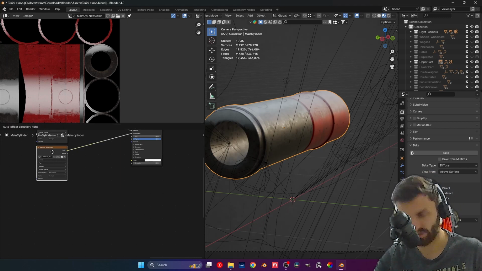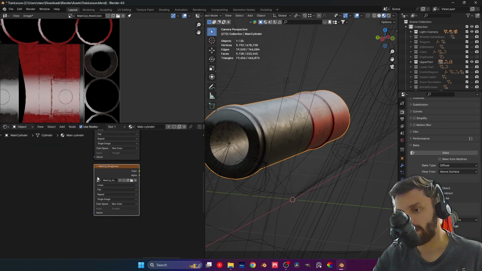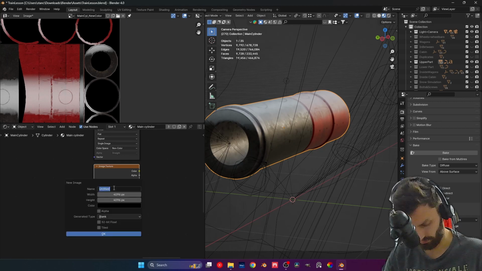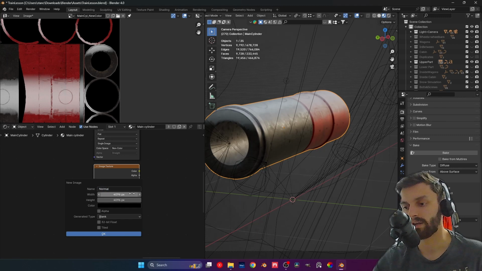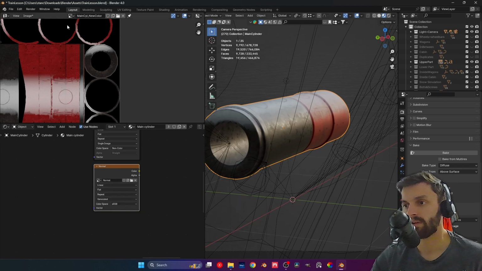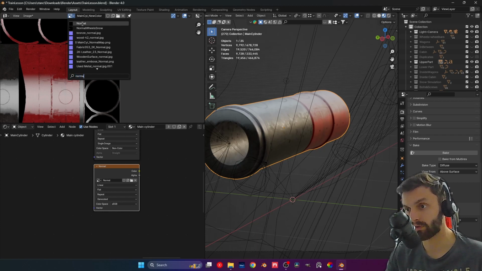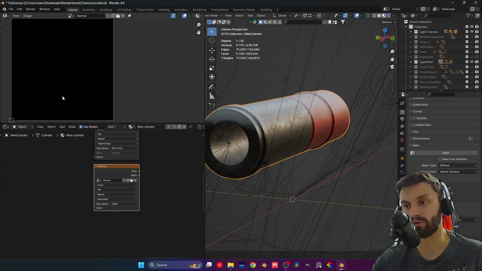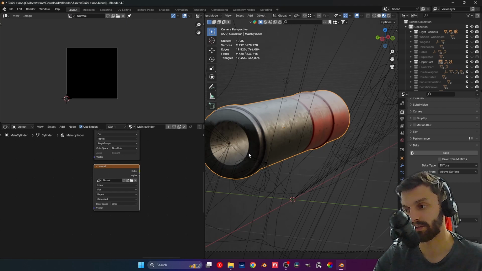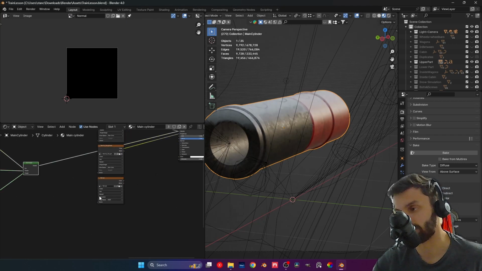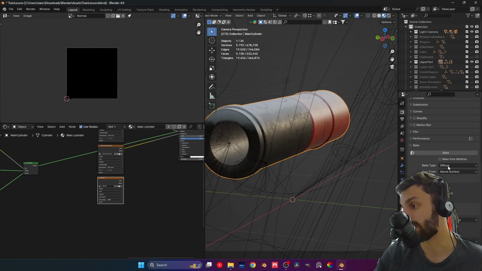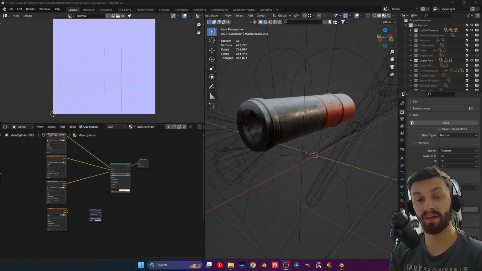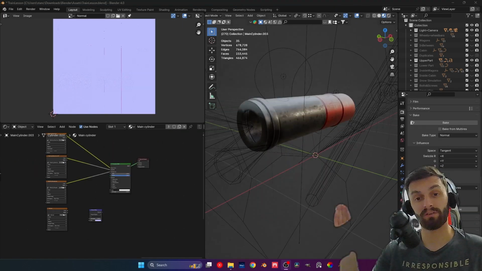Okay, so actually, let me try to take this and create a new image texture just to show you something. So let's get into normal. All right, a lot of you would be tempted to probably just select this, select that. Let's make sure that this is actually the one we are copying, and get this into normal, and maybe just bake it. All right, so we have the normal map now, which is pretty cool. This is the way it has to look.